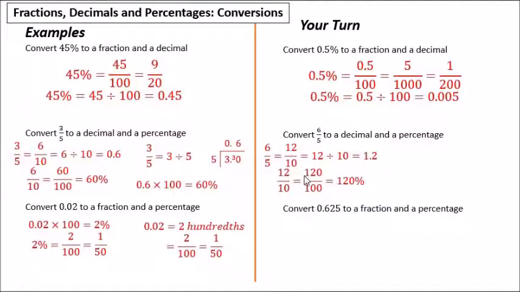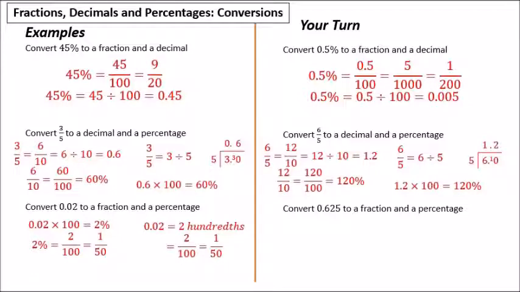We could also then, now we've got the 12/10, make it 120 over 100 by multiplying both the numerator and denominator by 10 to get 120 over 100, so 120%. Notice that 120% is a valid percentage. Just because it's above 100% doesn't mean it's impossible. We could also recognise that 6/5 is 6 divided by 5, which we can use the bus stop method for. 5 goes into 6 one time, remainder 1, and then 5 goes into 10 2 times, so we get 1.2 again. And then we could use that 1.2, multiply it by 100 to get the percentage. So 2 different ways of doing that.